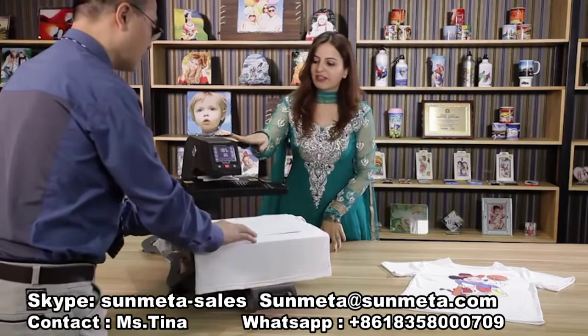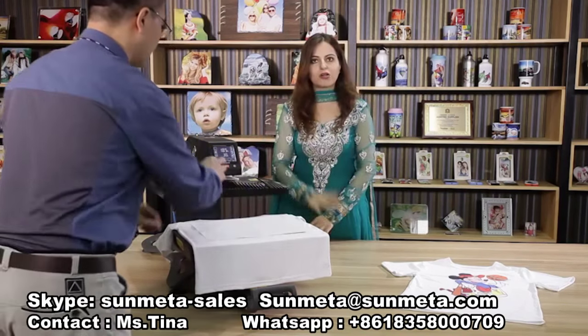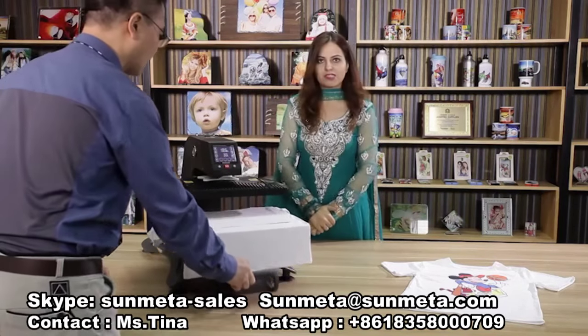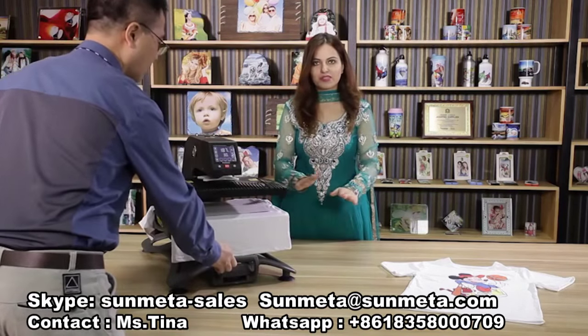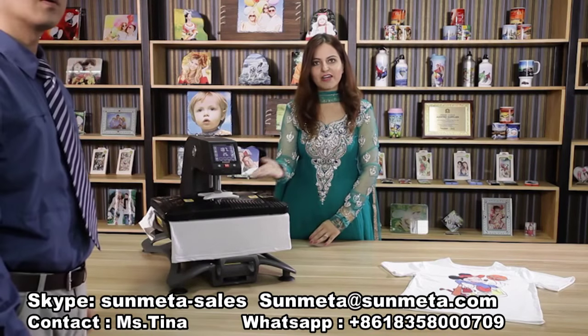Unlike the previous machine, we don't need to have any setup. The timer and the temperature are already set within. Just press the t-shirt button on the touchscreen and the process is done. Isn't it very comfortable?